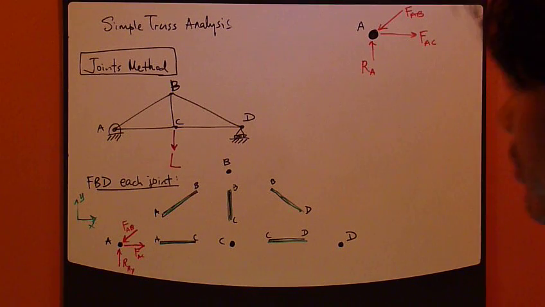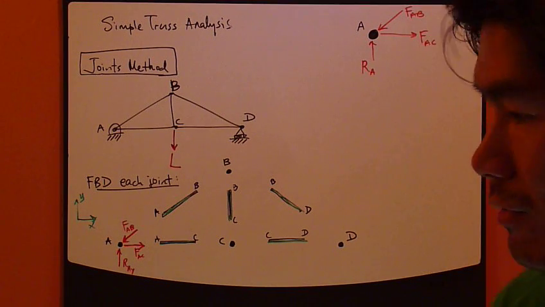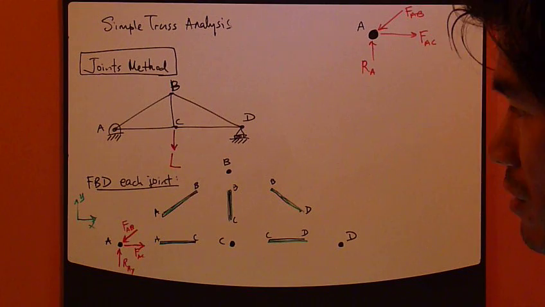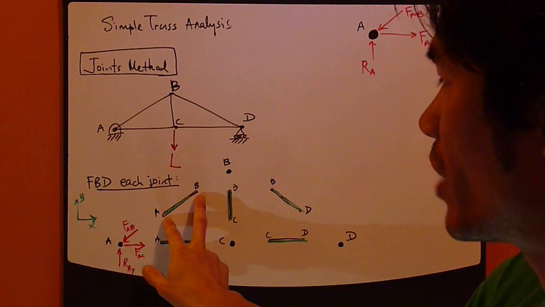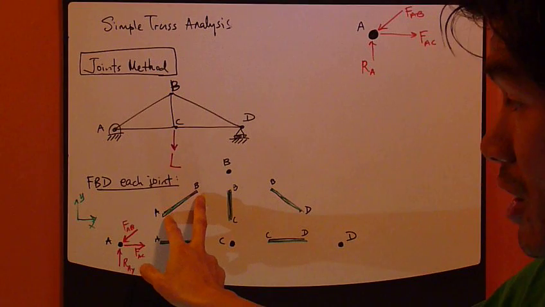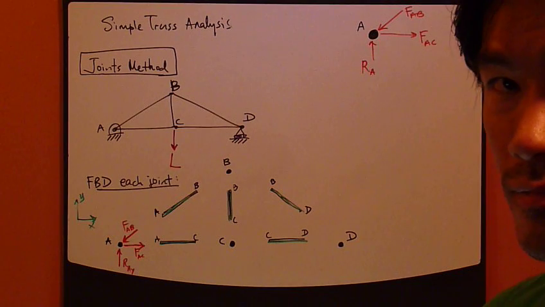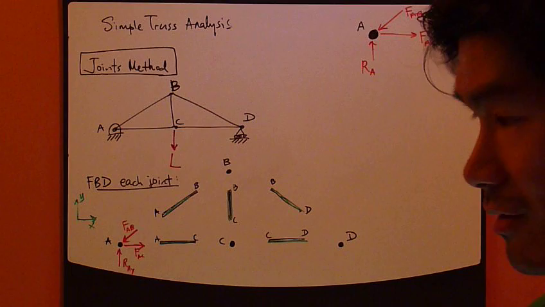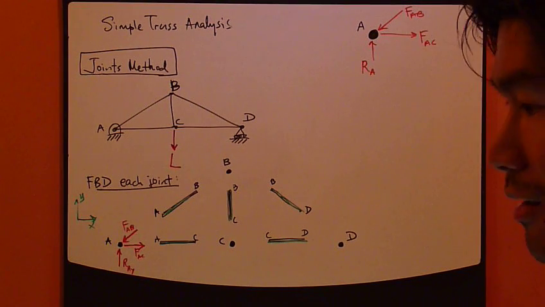Now, knowing that this FAB points downward into the joint, what does that mean as far as compression or tension go? What does it imply for this member AB? Is member AB under compression or is it under tension, knowing this FAB goes into the joint? Well, it's where physics comes in, or more in principle of physics.